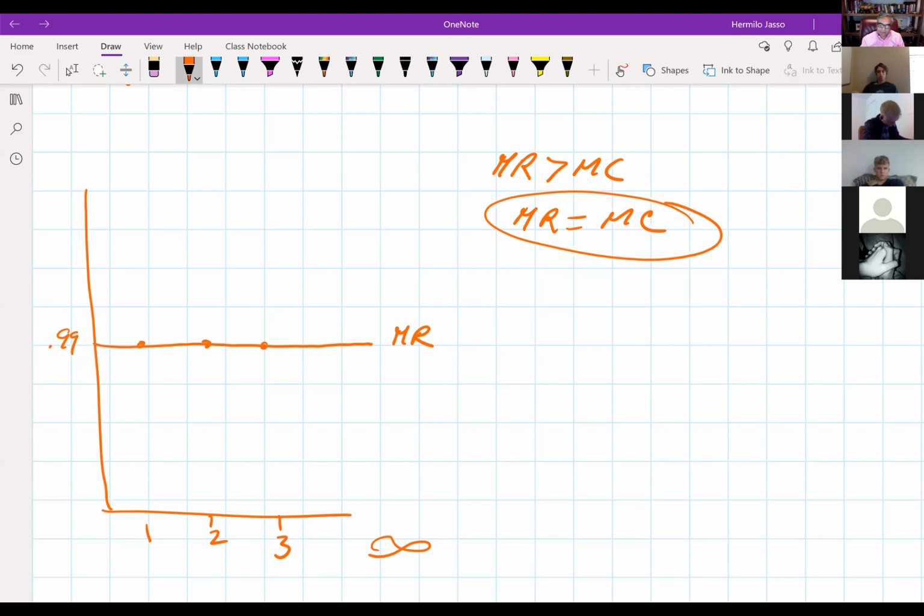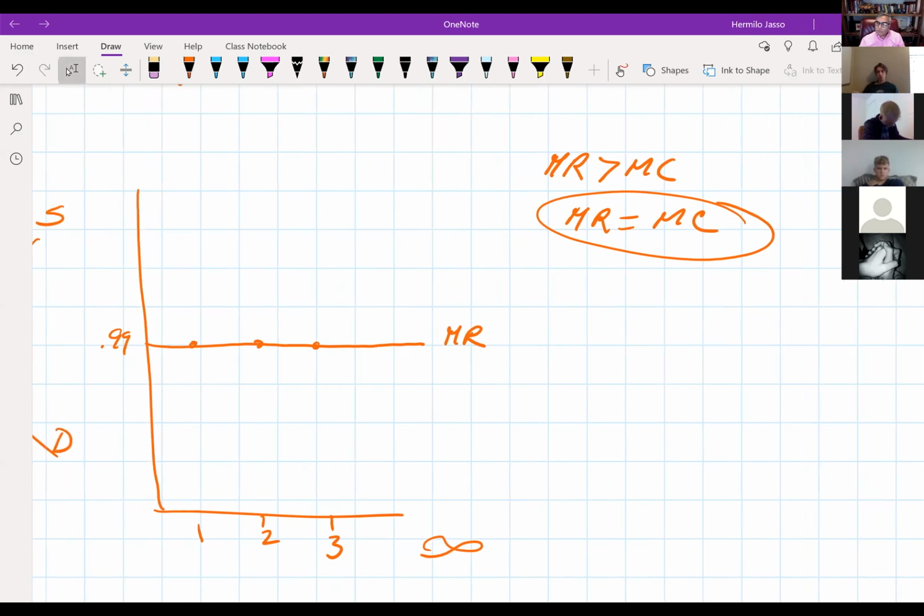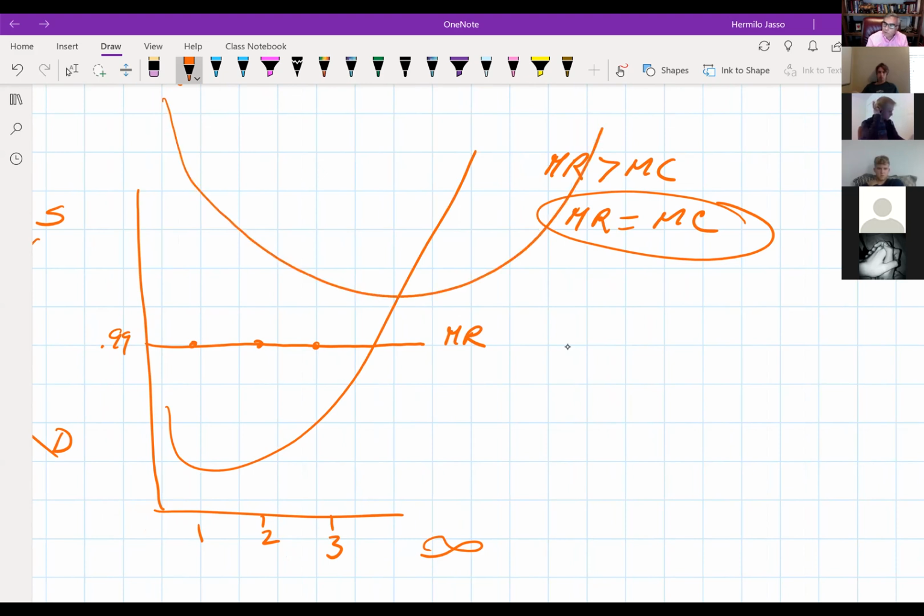Look at this. You are the egg producer. You know that you can sell as many units as you want at 99 cents. So think about this. We know the marginal cost is a curve that looks something like this. Remember, marginal cost is an upward sloping curve, and the marginal cost always intersects the average total cost at its lowest point. That's what we learned in the last chapter. So now think about this. Let's look at 200 units of production. Let's say this is in hundreds. At 200 units of production, boom.